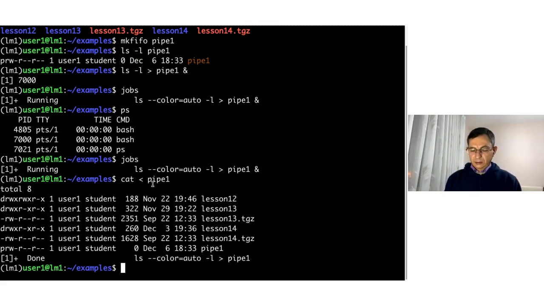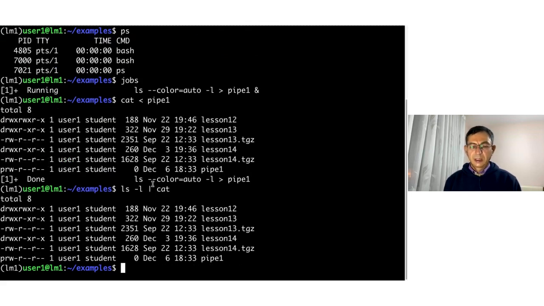It is similar to writing ls -l and then pipe cut. It does the same thing, but this is more flexible in some situations. So in some cases, it is better to use a named pipe instead of a pipe.